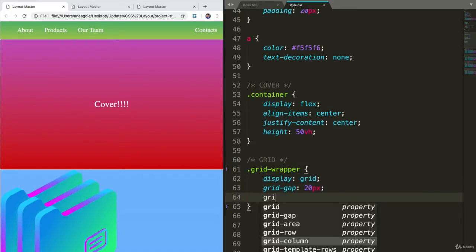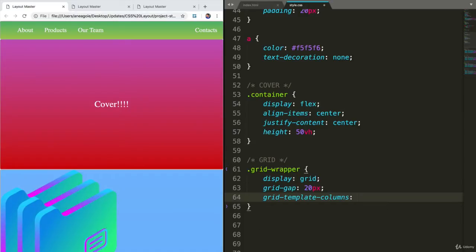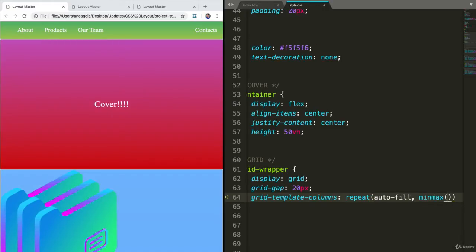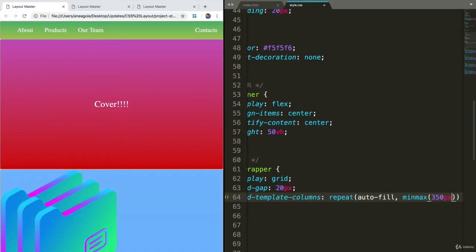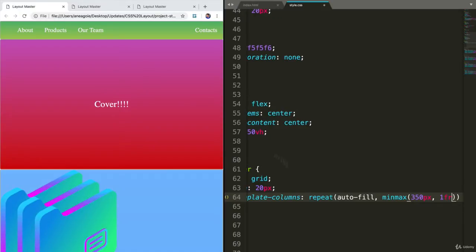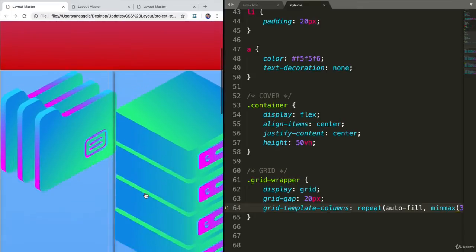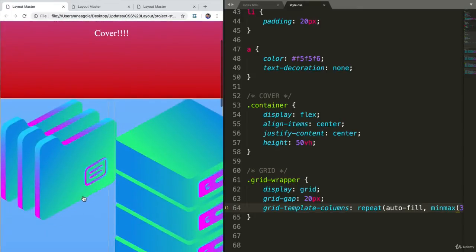And then finally, our favorite property, that is grid template columns. And so everything is responsive. We'll say repeat, auto-fill. And we'll say that the minmax will be, let's say, 350 pixels. So that is the minimum. And the maximum will be 1fr, so that it fills the entire page when it's really, really small. So that if I save this and refresh, all right, that still looks pretty hideous, doesn't it?